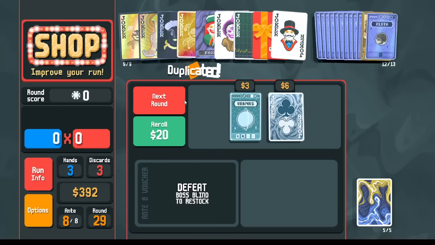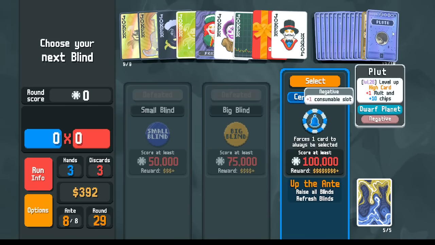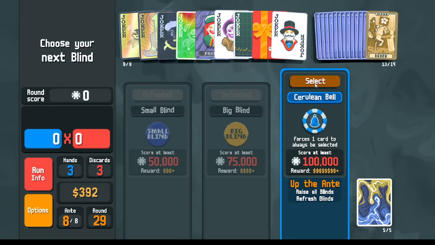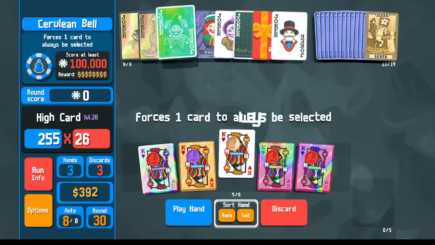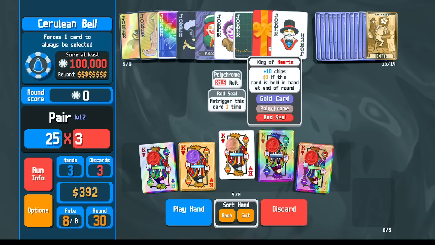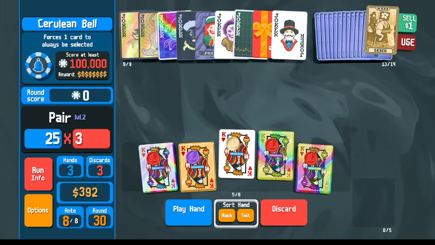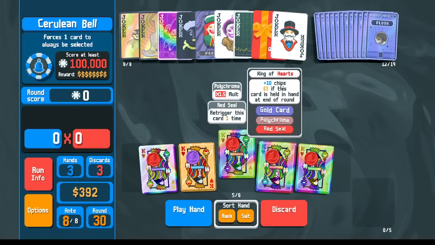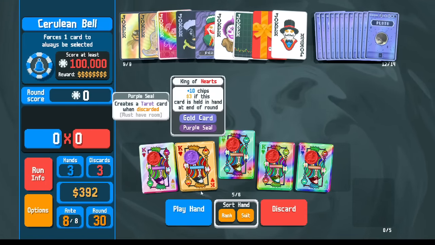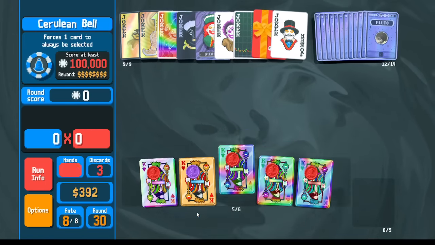Copying Perkeo. Okay, just checking. All right, random card will be selected. With only five cards, there's no way that can go wrong. I can copy the gold card. I won't get any value right now, but I can copy it. And we're copying the Mime with the Blueprint. Ship it.